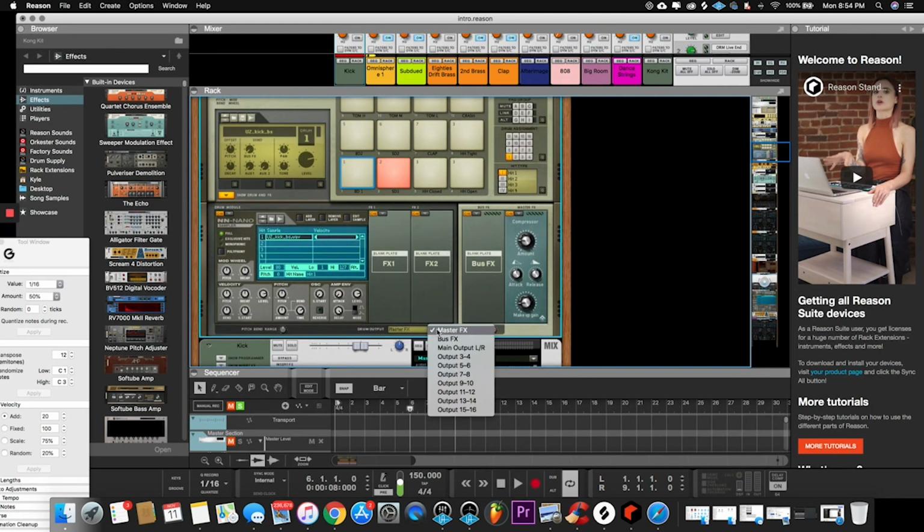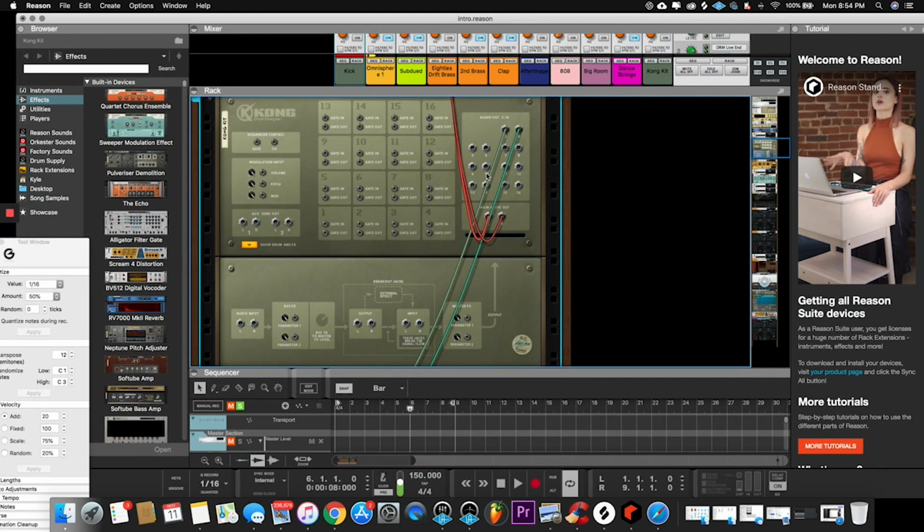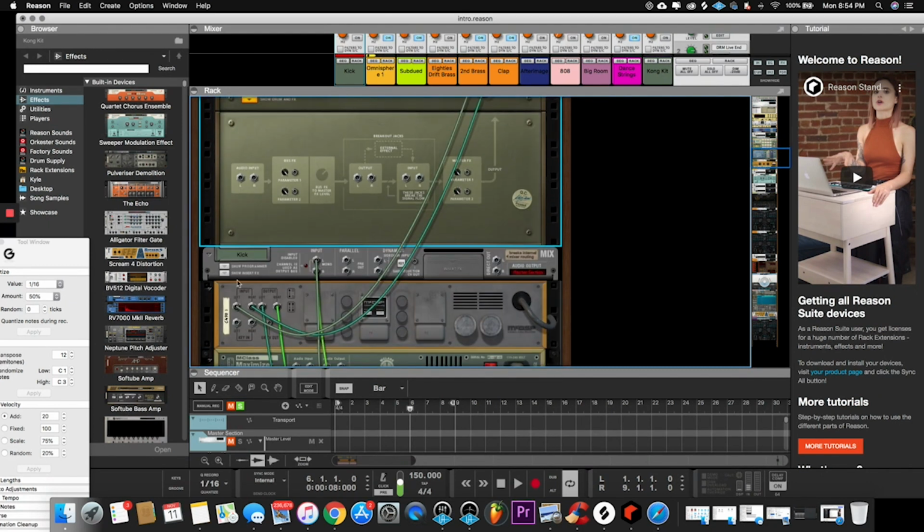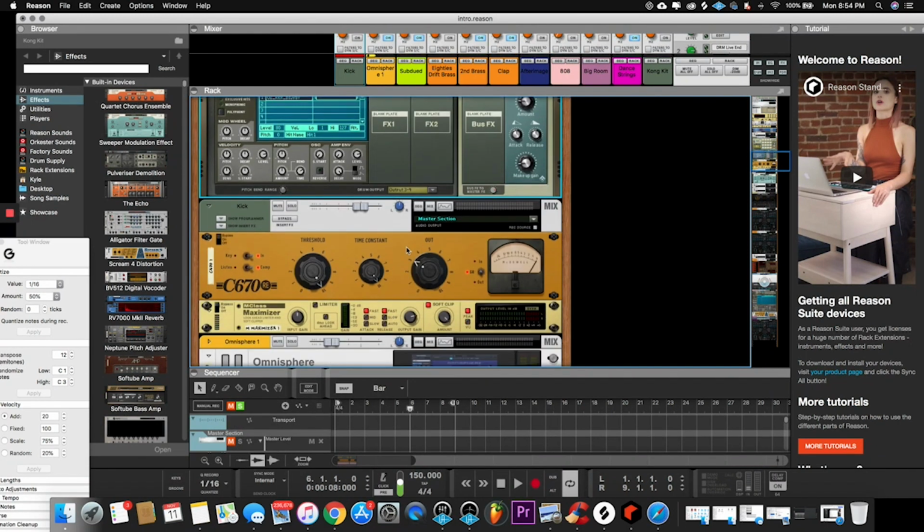So we'll out that to 3 and 4 because that's where I have my signals running. So we'll turn it around, and 3 and 4 is running into my C670 compressor, which is a really good compressor to push your drums out and have them consistent. It's got a time constant here. This is just a really good compressor for drums, one of my favorites, so you guys can check that out.